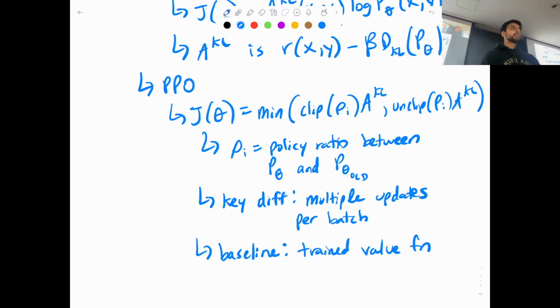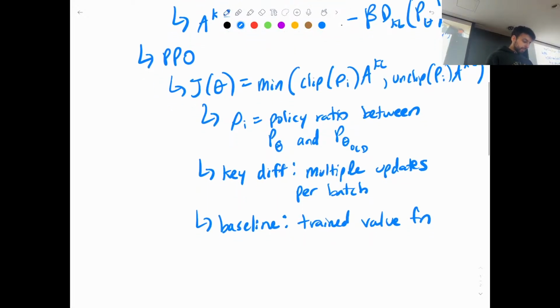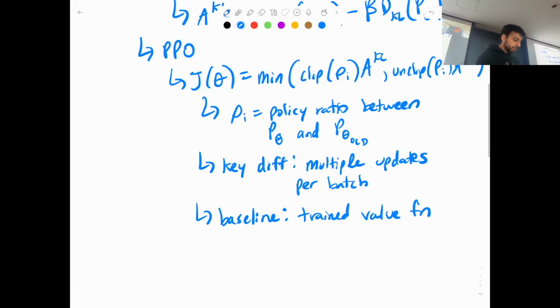Could you? I'm still confused on what exactly the loss represents. Is it based off of the reward, right? Remember that this advantage here is a function of the reward minus the baseline and minus the KL penalty. So the reward is always included in this. And what are we doing with that then? Again, we're taking the gradient of that, right?